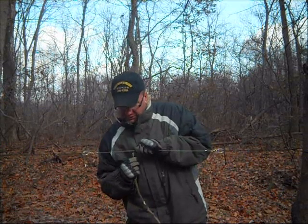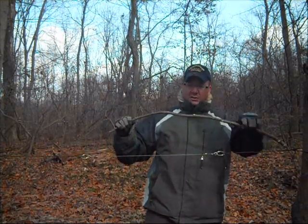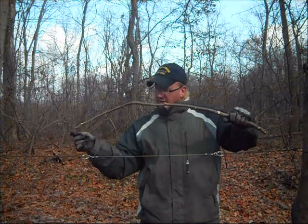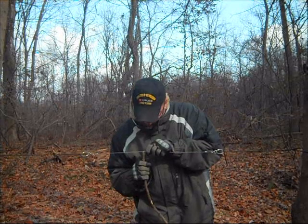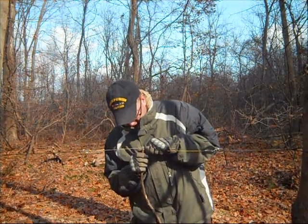Going the direction that the blade would be facing. Obviously, if it's bent this way, the blade's facing this way, so the cut is going to go that way. And you can probably imagine what I'm going to be doing with this.